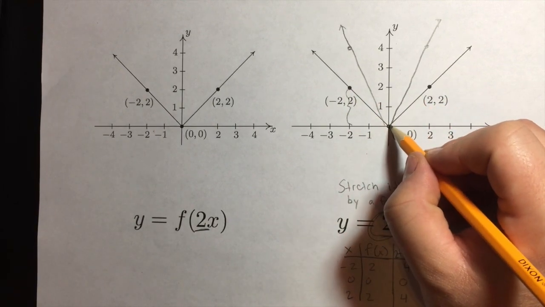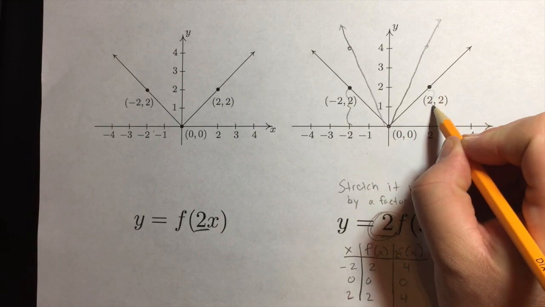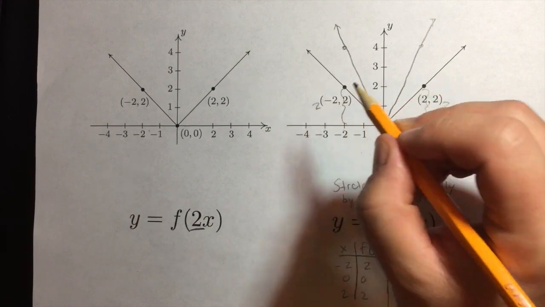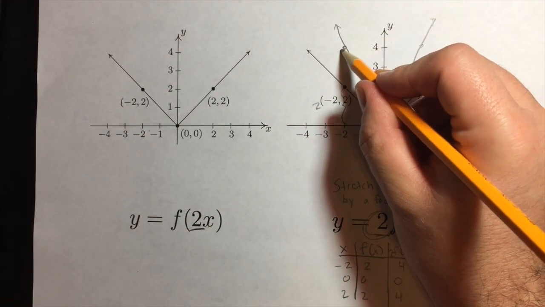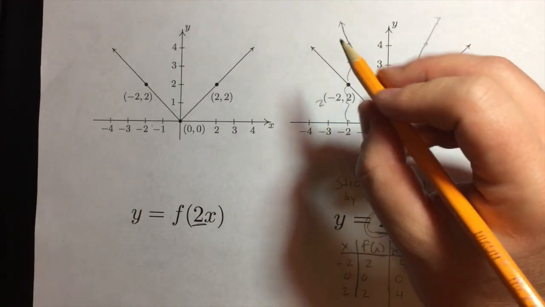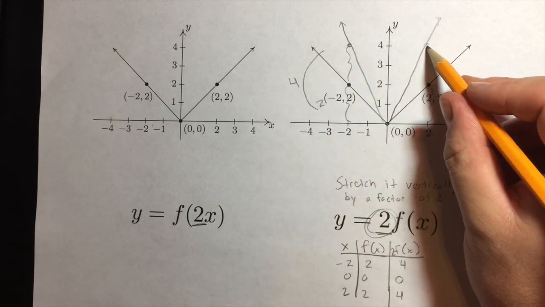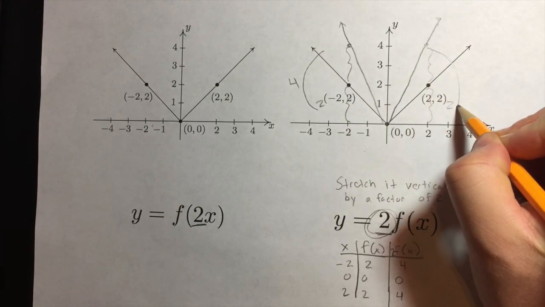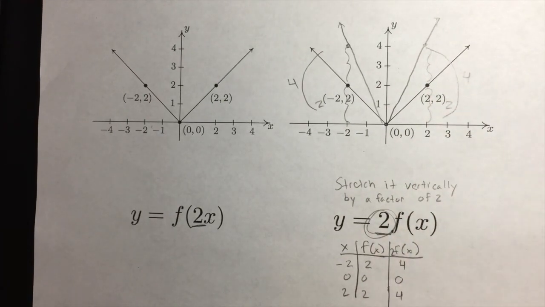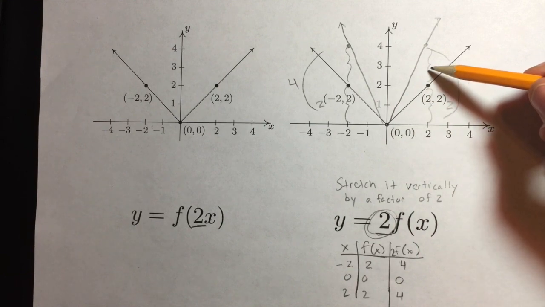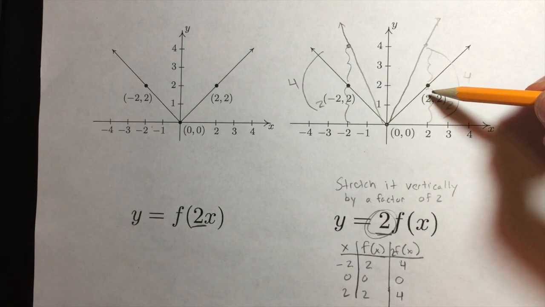It's 0 from the x-axis at this point, and here it's 2 away. Well, if it's 2 away, to double it, that means it would now be a total of 4 away. And here, it would be a total of 4 away. So the reality is, the thing I'm doubling is just the distance from the x-axis. So this is doubling the distance from the x-axis.